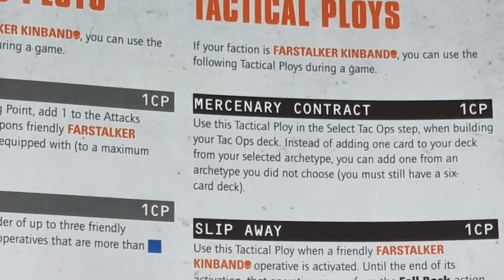It's mainly due to crit ups, right? The Farstalker Kinband are in a good place, but the main thing that makes them really hard to deal with is how they abuse tac ops. So the first thing I would change is their stratagem that lets them pick any other tac op archetype, so they can only pick tac op archetypes they can select.